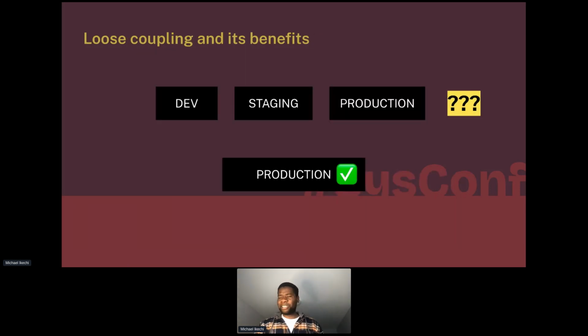Okay, so now that we have all these benefits of loose coupling, we have instant rollbacks, we have manifest overrides, the question now comes up: do SPAs that use micro frontends still need to have the regular dev, staging, production gates and pipelines? Or can we just do with shipping to production directly? And what's the advantage of letting go of these pipelines? Personally, I feel like you could, with some creativity, just ship to production. But let me know what you think.